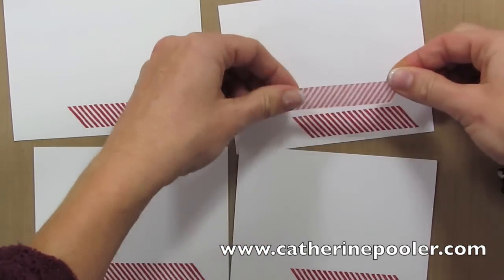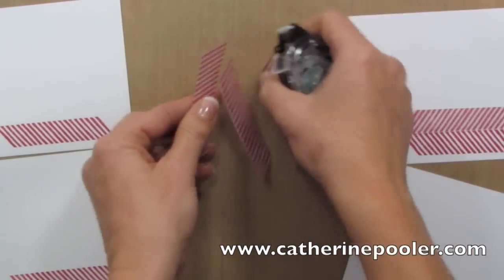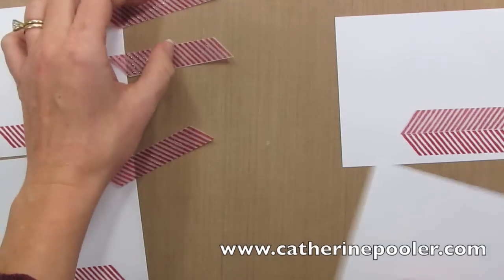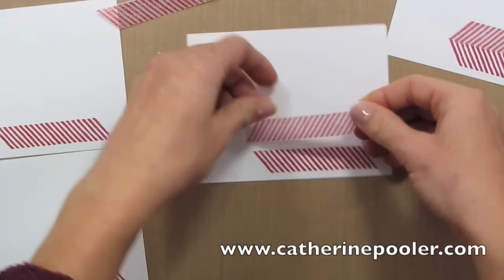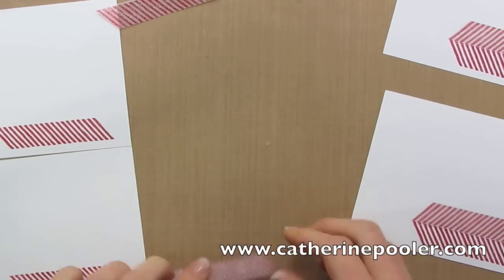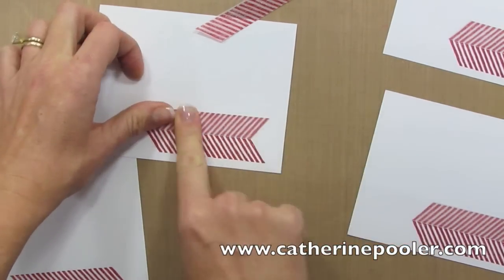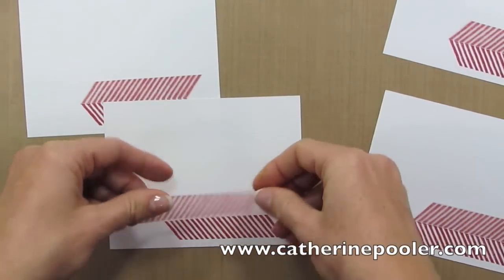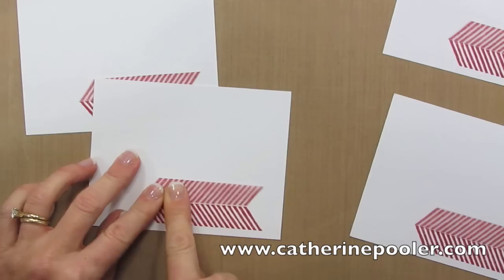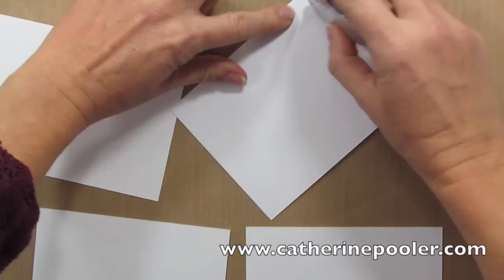pretty pumped. So now I'll just add these to each card, and I'll go ahead and just add my adhesive on all three at once, because like I say, each step one at a time. And usually with vellum, you don't want to put so much adhesive underneath it because you can see through it. But because of the stamping and embossing, it's not really an issue on this card. So isn't this a fun way to use this stamp set? I love it. All right, now I'm going to add each of these to its card base.